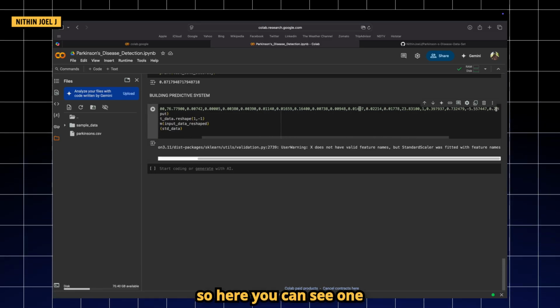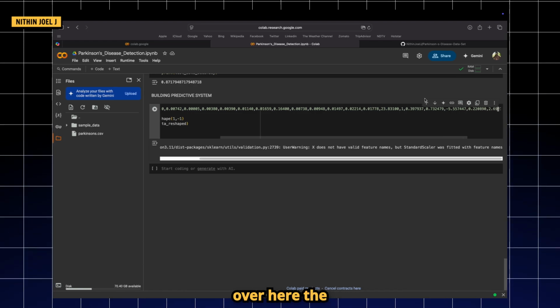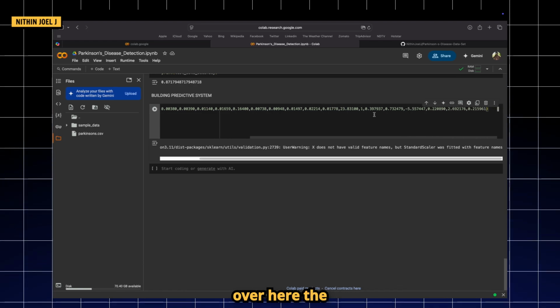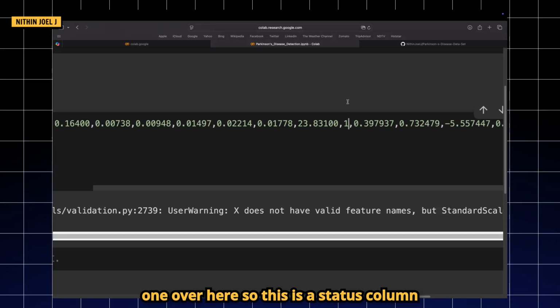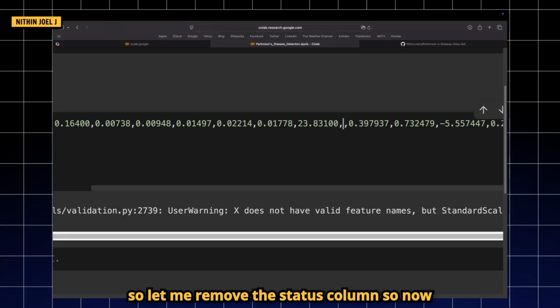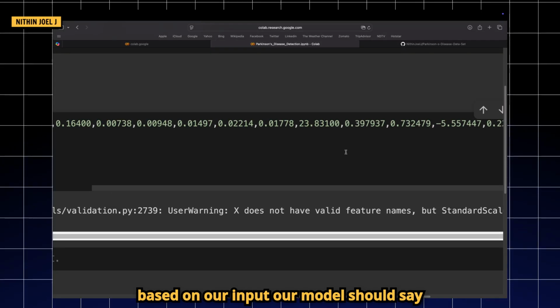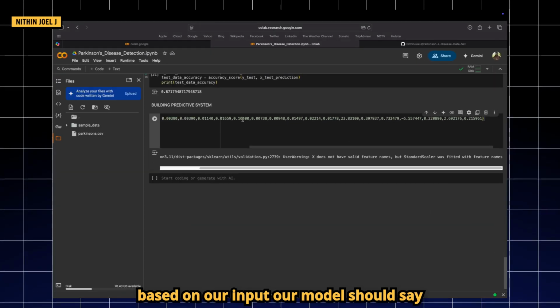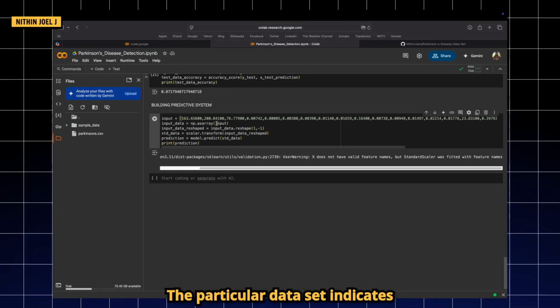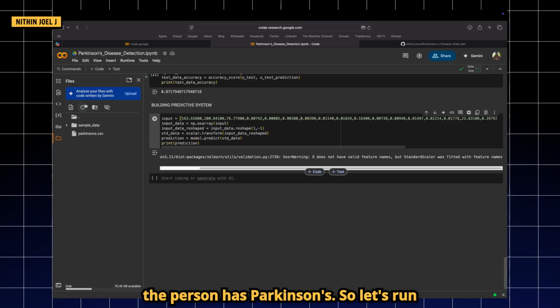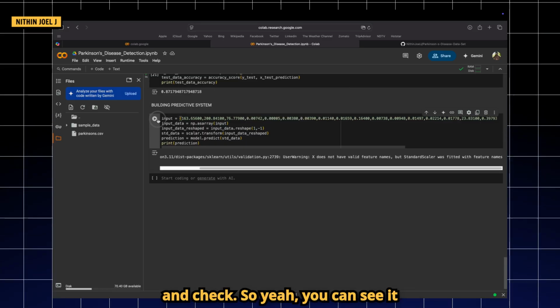Here you can see the one over here, this is the status column. So let me remove the status column. Now based on our input, our model should say whether the particular data indicates the person has Parkinson's. So let's run and check.